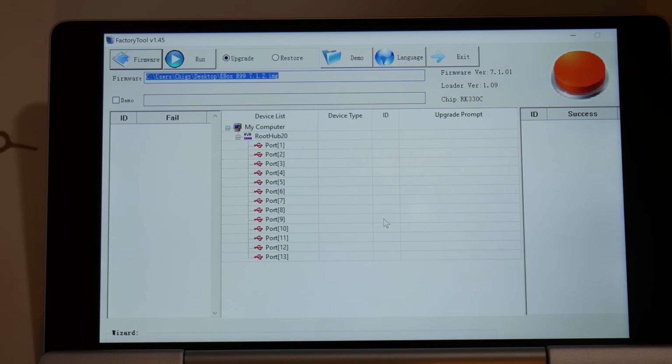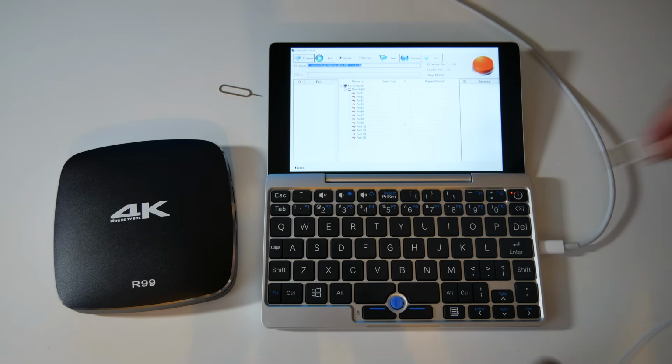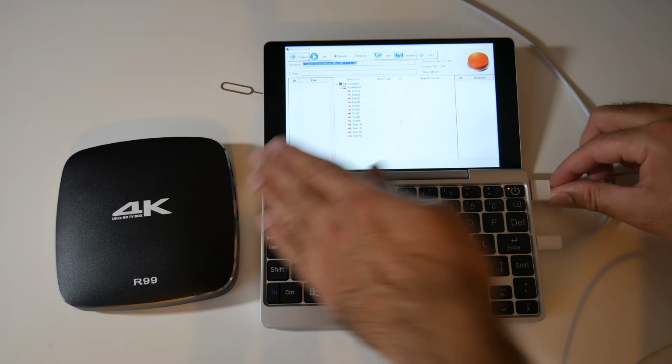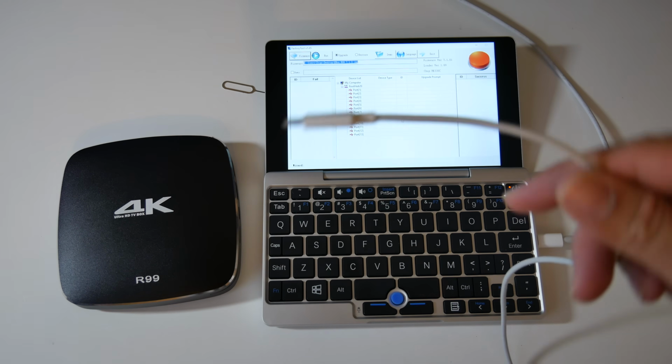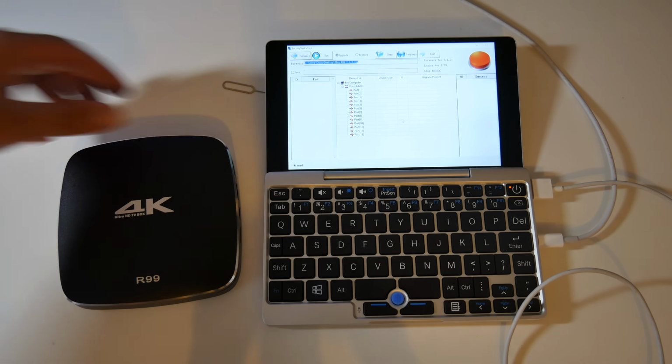Now what we need to do is connect the TV box. Okay, so now grab your USB cable. So plug that into the USB port of your PC. Alright, and keep that ready. You're not going to plug that into the box yet. Okay, so the next step is a little bit tricky.